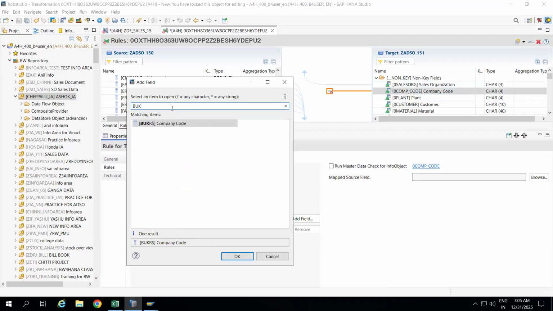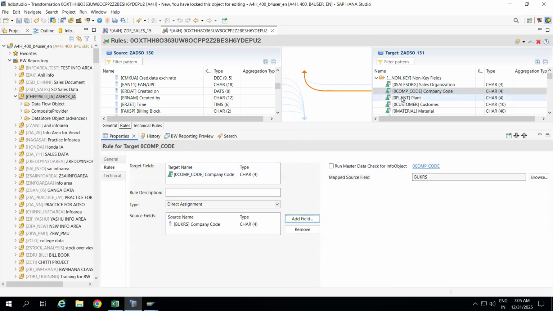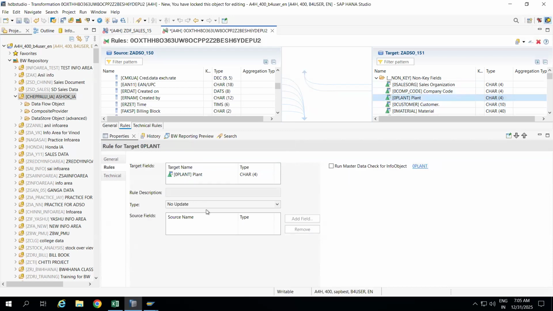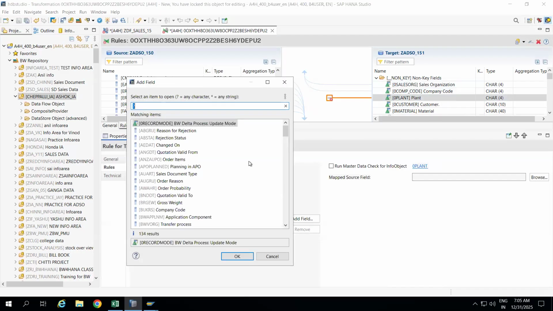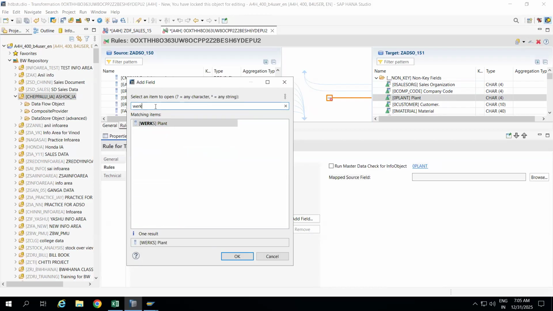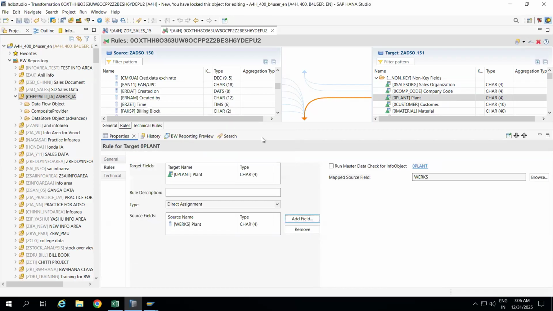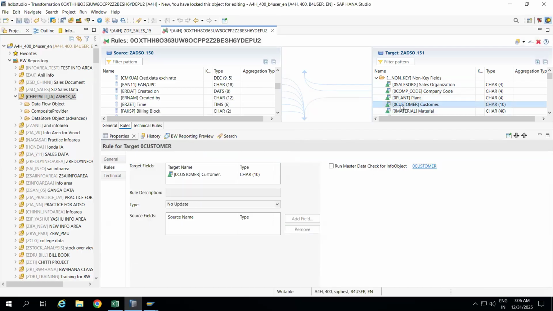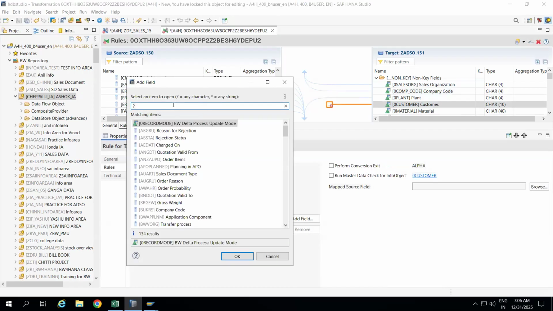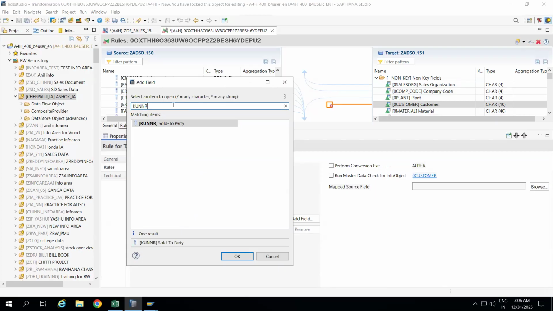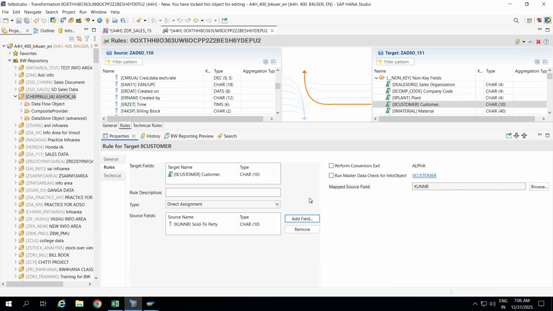Remember these fields, okay? In real time it will help you. Company code, okay. And also plant. Plant, I know what that is: WERKS. Okay, we need to remember these fields. WERKS, this is plant. And how about customer? This is ship to, we'll say KUNNR. KUNNR, sold to party, this is the customer.